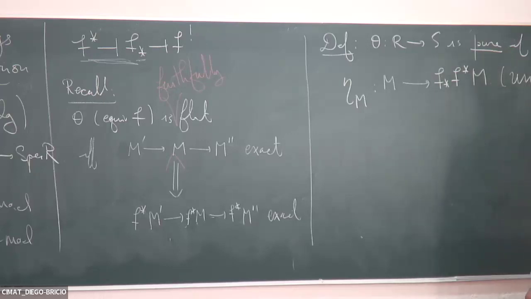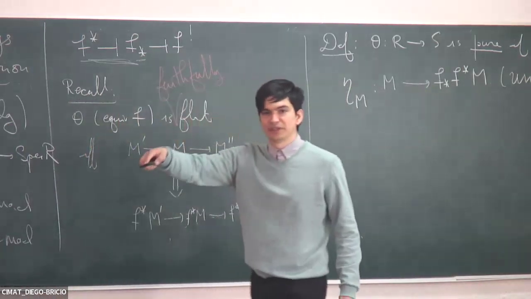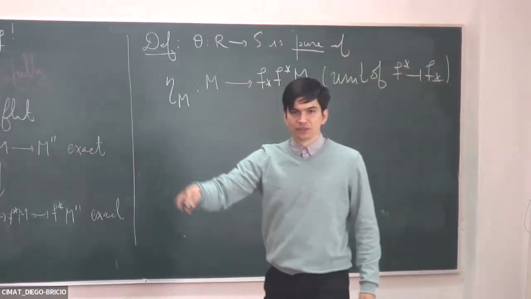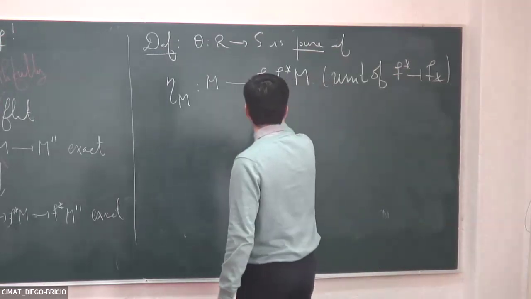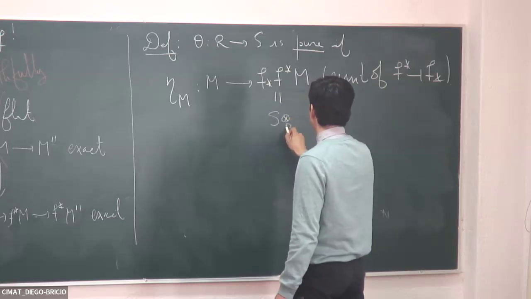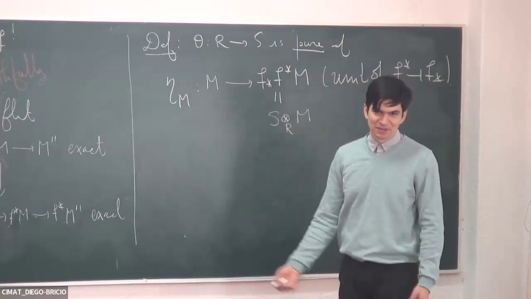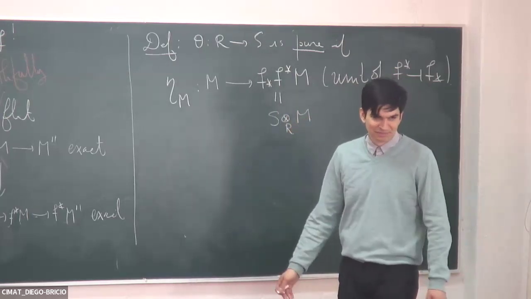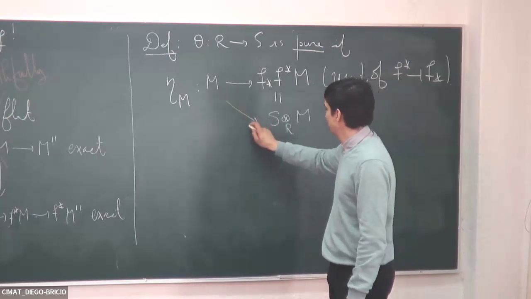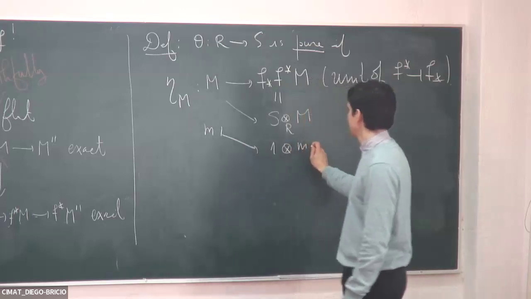But we can be very concrete about what this means. It's not like a mysterious thing at all. It's just important to put it into the right context. But what is it? This is simply you pull it back, so you get this, and then you push it forward. So you just let it be the same thing, but with restrictions. And the map is you take m and you send it to 1 tensor m.